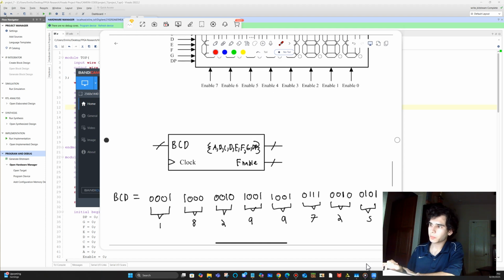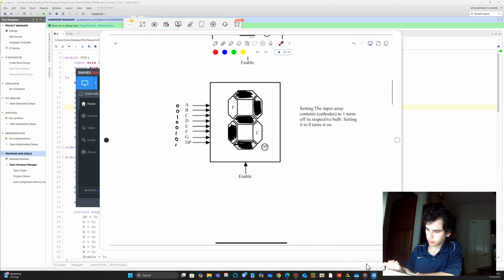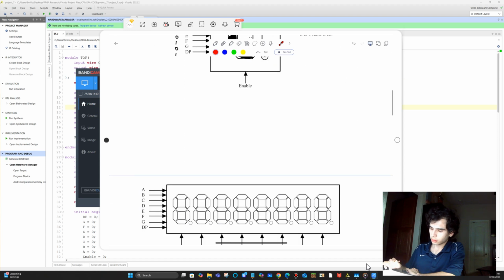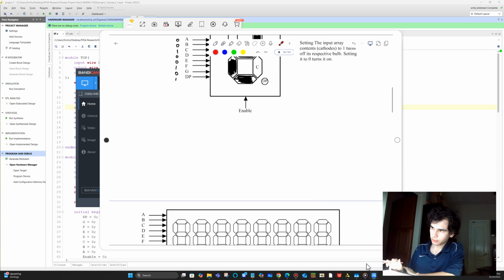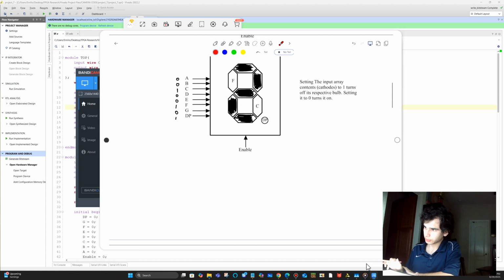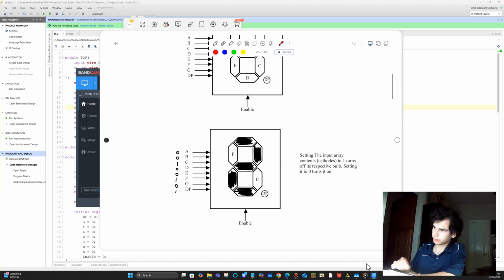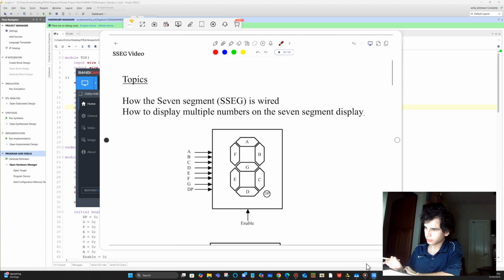This video is going to come in two parts. In the first part, I'm going to explain how the 7 segments are wired and how these two vectors need to be driven to get the values you want to show. That's mainly to help you understand how the module works, like how it needed to be designed. But if you want to just see how the module gets used, just skip to the later half of the video where I show you how to modify it. Just change the numbers. And all the code is provided in the video description.